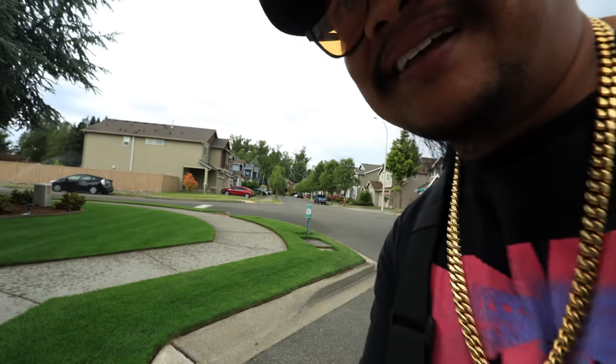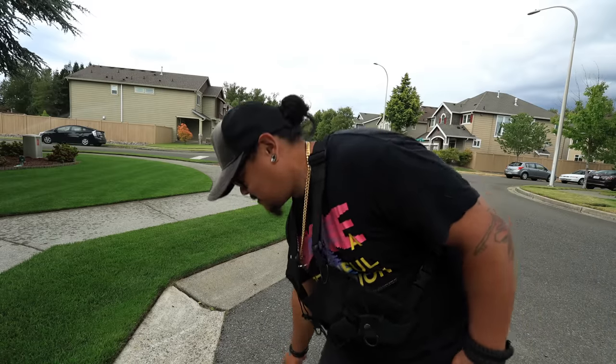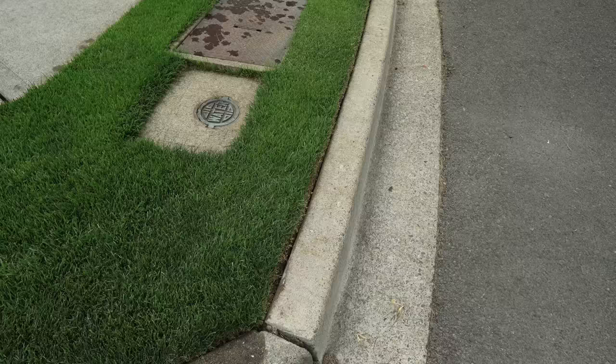No wonder these edges are getting crispy. The water was off. Come on, bro. Thank God we have all these Turf Titan products down, or else we would have been screwed. I was out here really wondering why it is not as green as it should be. Look at this.